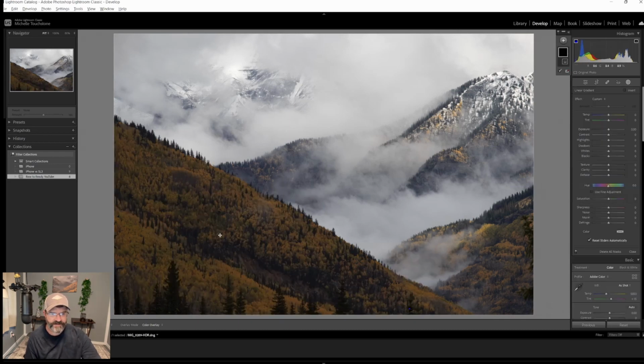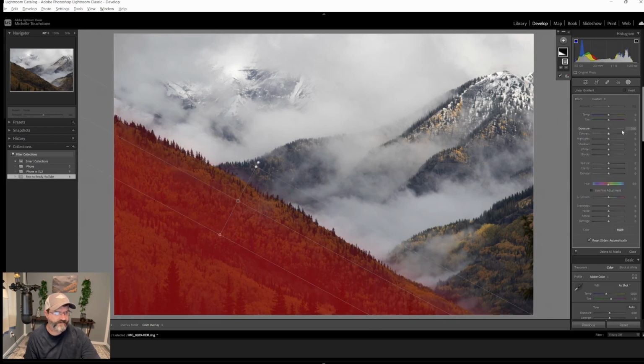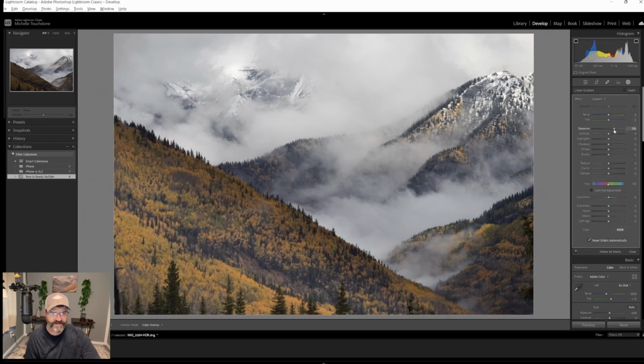Try dropping in a linear gradient. And that just doesn't work as well. No matter how I drag it out, I'm still bringing too much attention to the distraction I want down here.